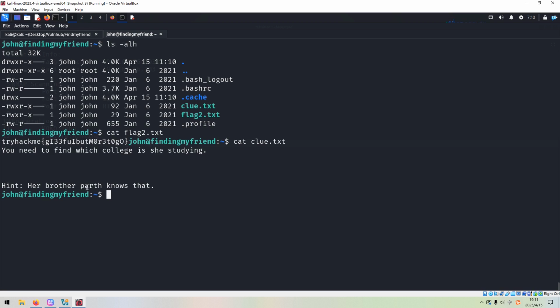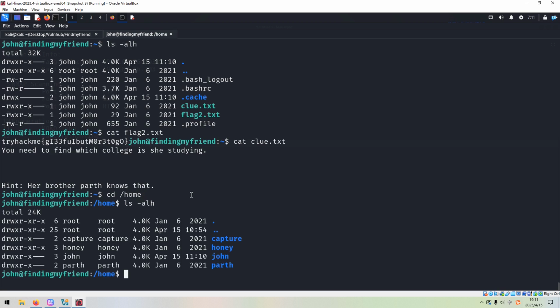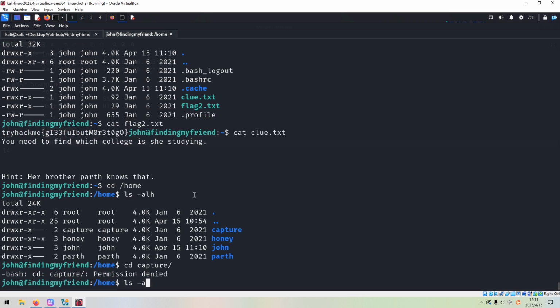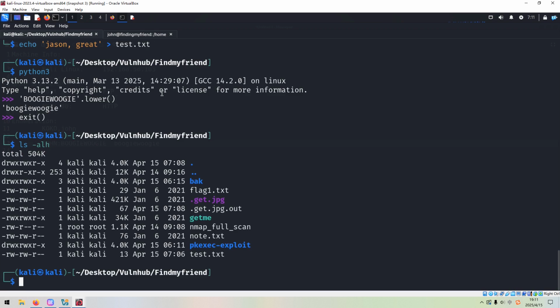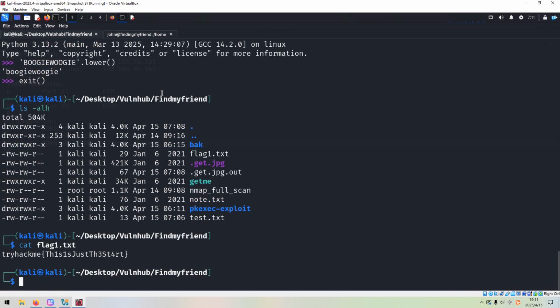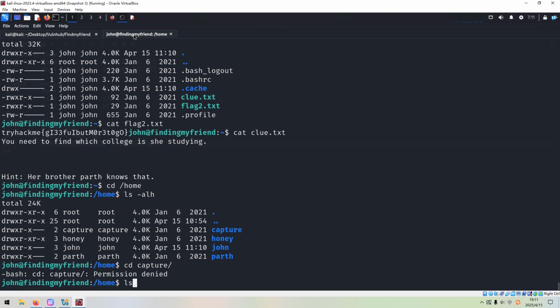Hint: her brother Pass knows that. Okay, now we can go to the home directory and capture. Oh, just now we have already downloaded the first flag. I didn't have a look at this file. Okay, so this is the first flag.